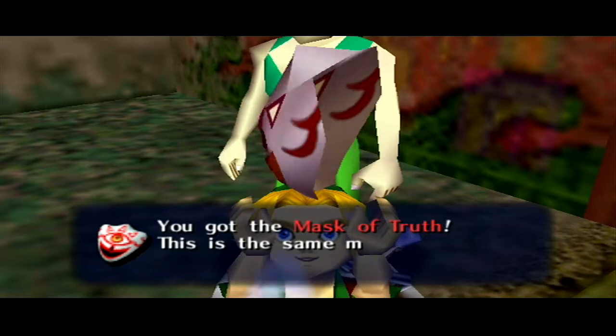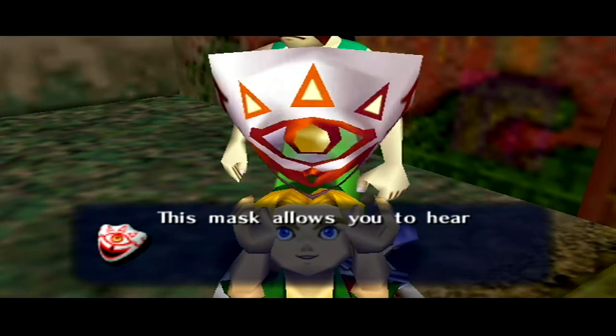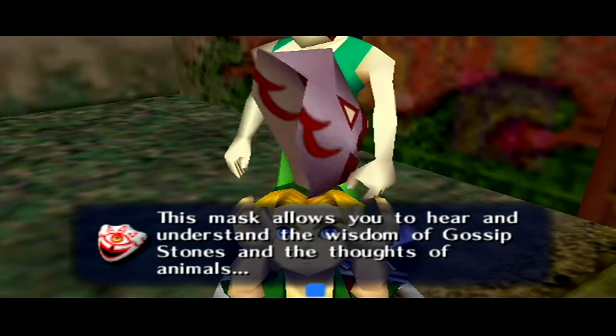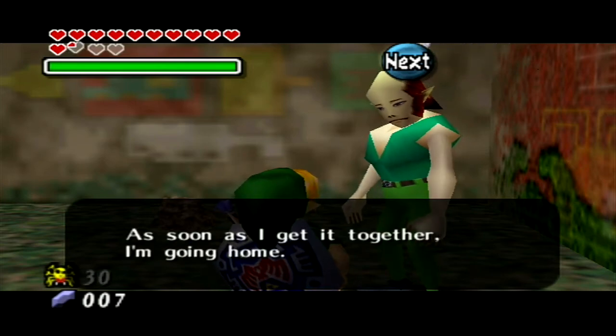And for doing all of that, we get the Mask of Truth, the same mask the Sheikah spoke of. I haven't seen any Sheikah in this game so far, so I think it's kind of cool how they refer to them through this mask right here. And it also says it allows us to talk to stones and to animals.